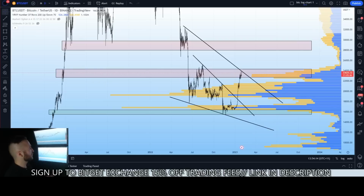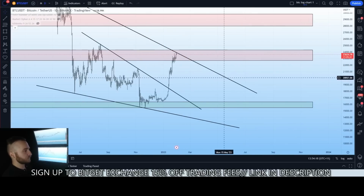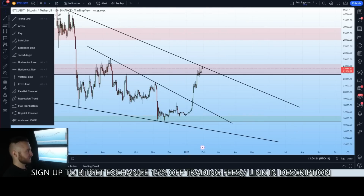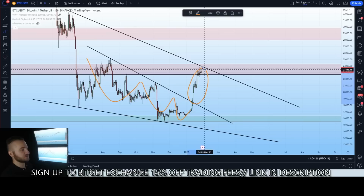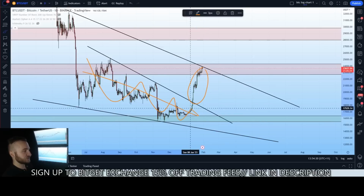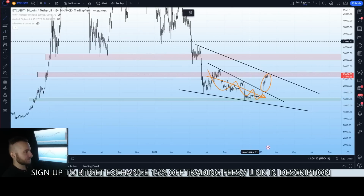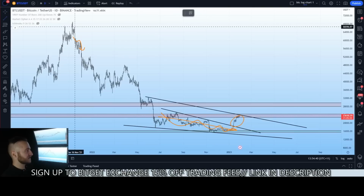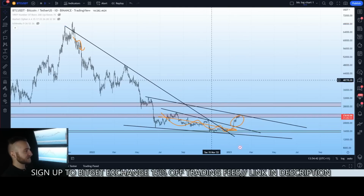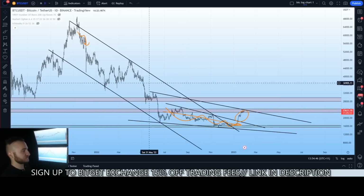So if you've been watching the channel for a few weeks now, you would have heard this quite a few times. I'm gonna go over it again. The breakout from this falling wedge structure, and we'll go ahead and draw it out. This falling wedge structure here, this entire breakout, this entire move, is what you call a reversal. It's a reversal out of a downtrending structure. The downtrending structure being the falling wedge. The falling wedge is an expansion. Remember, the falling wedge was an expansion pattern, an expansionary structure from the descending channel formation, which represented our bear market structure, okay?